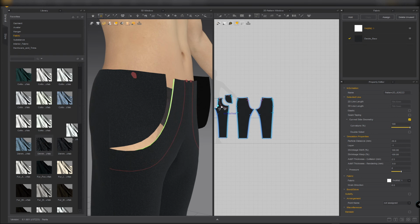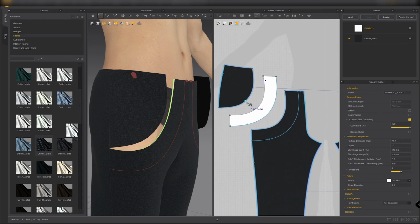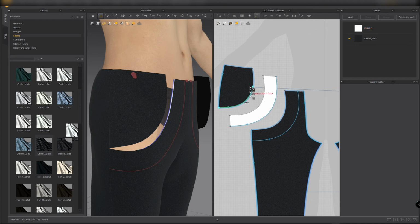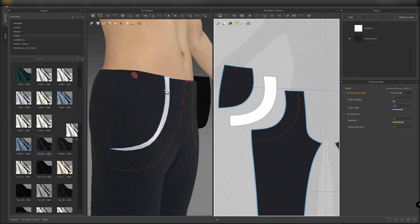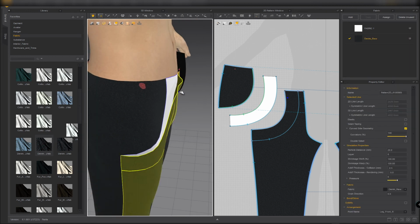All right, perfect. So now what we want to do is attach this piece right here onto that inside part. So let's go ahead and press M to get our free sewing tool. And then we're going to take the bottom corner of this, bring it up to the top, take the bottom of this, bring it up to the top. We're going to simulate again. Boom. Now we have a pocket. Well, actually, I should have done the top portion of the pants. If we had a top portion of the pants, then we would.